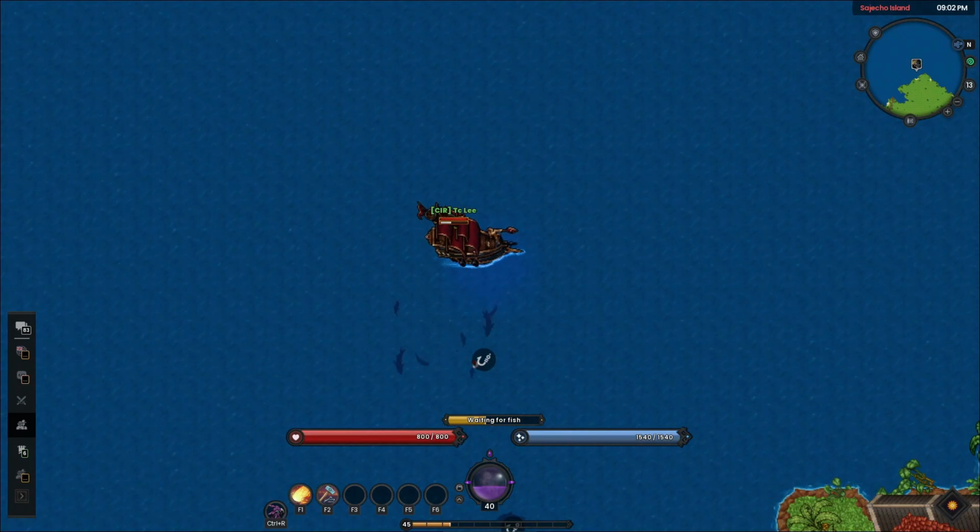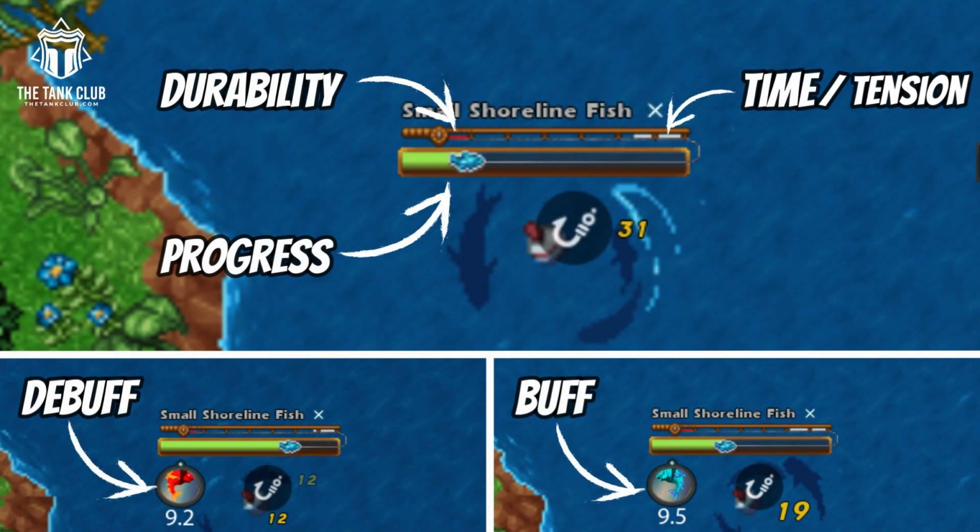So when we look at the fishing meter, firstly is the progress bar in the middle. Once the fish reaches the end of this and it's fully green, the fish will be caught.